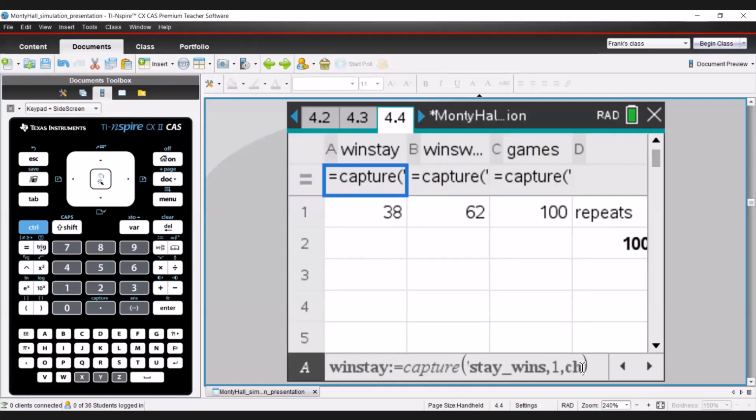The reason that with probability you should always add a random number to the capture is that if you get successive results that are the same, it will only capture them once. But if you have this random number added to the capture command, then it detects that something has changed and it will capture them even if the value is the same as it was previously.